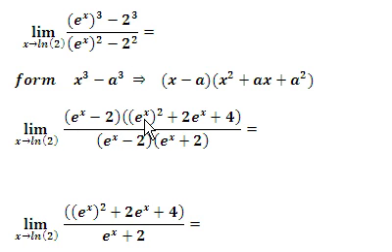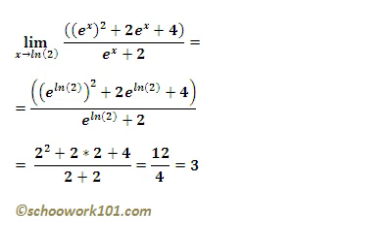So we get e to the x minus 2. This is our x here, which is represented by the e to the x. The 2, which is our a, and a squared, or 2 squared, is 4. Well, we have an e to the x minus 2 up here in the numerator and e to the x minus 2 in the denominator, so those are going to cancel out. So now we're left with this new limit of (e to the x quantity squared plus 2e to the x plus 4) over (e to the x plus 2) as x approaches the natural log of 2.